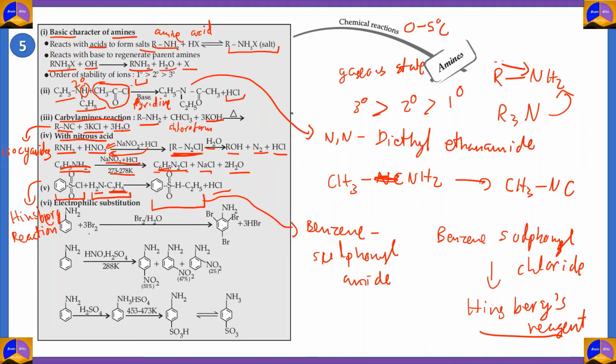Then we have some electrophilic substitution reactions. The first of these is bromination. So we have aniline, and we add bromine to it in the presence of bromine water. That's Br2/H2O to form 2,4,6 tribromoaniline, which has the bromine in both ortho and para positions, because this amine substituent group is an ortho and para directing group. And another byproduct of this is hydrobromic acid, represented as HBr.